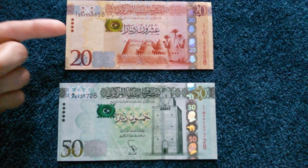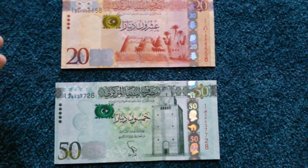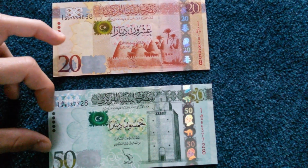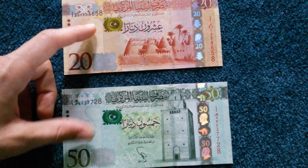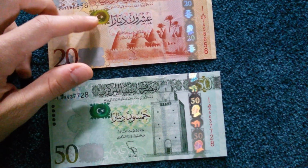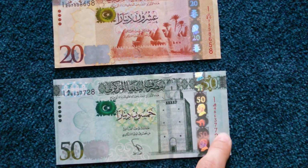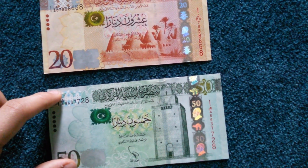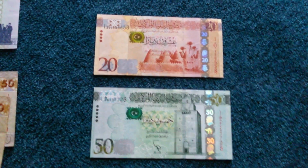And there's also, because they have a really bad cash crisis there, I should feel bad that I removed the cash from there. So the Russians also printed 20 and 50 dinar notes, picturing the same. They just don't have the same security features, so they're a bit cheaper versions of that, without this feature, and they have another serial number. Yes. And they're in circulation parallel. They're theoretically counterfeit, but they are accepted.